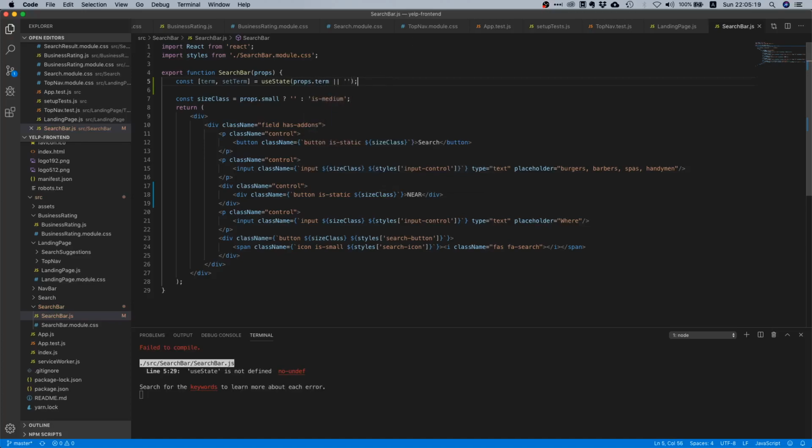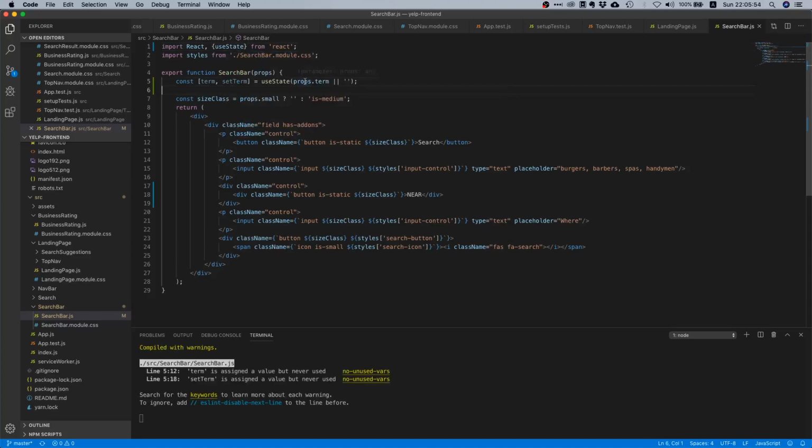So what does this mean? Well, it essentially means please introduce some state into our functional component, and let's call it term. And every time we want to update our term, we just call this setter method. And we use this array notation here to just destructure the elements. So useState returns an array, and we just pick the first two items. And you already see it in the red part down here. We of course need to import useState.